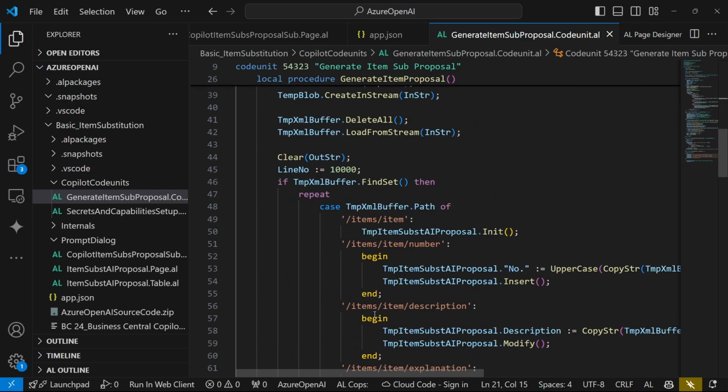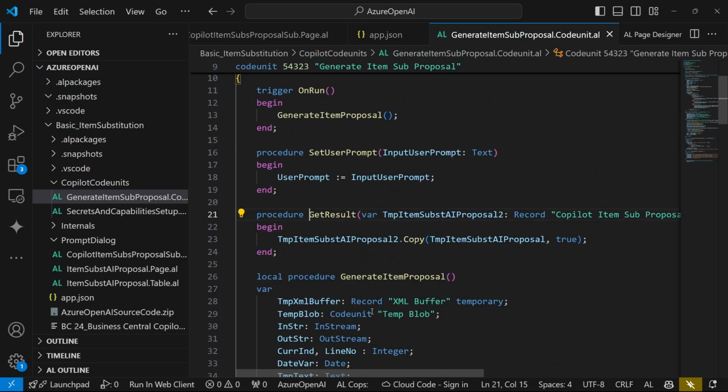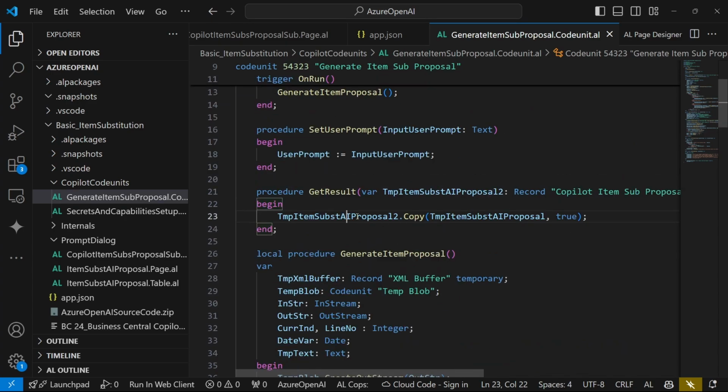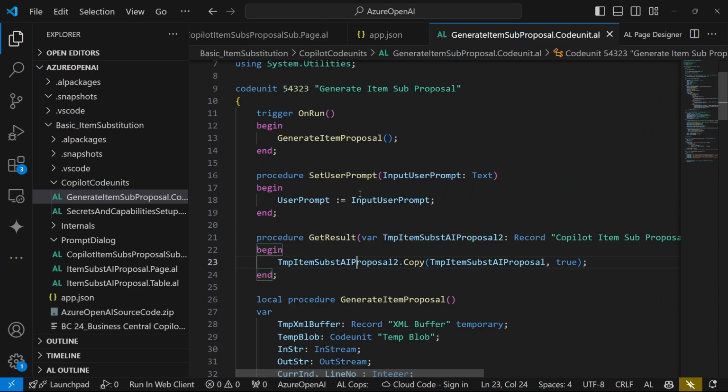And here is the data in our result. Remember, in our result, we are having a list part page, I believe. So we are having a page that is listing several items for our output. All right, so we get result. We are copying this, and there's something that I'm looking for.